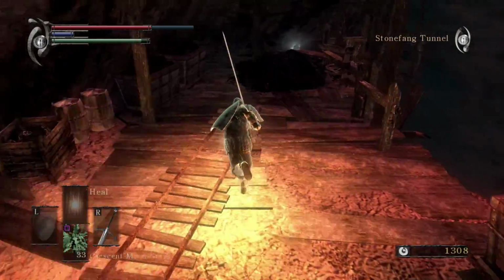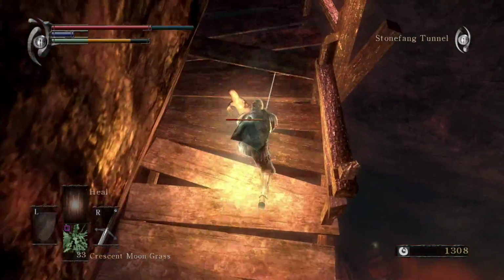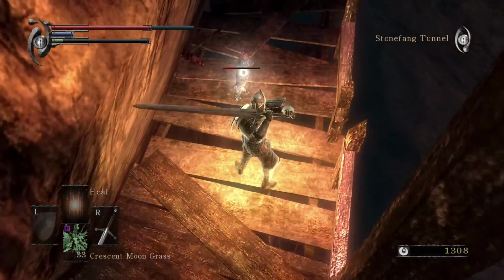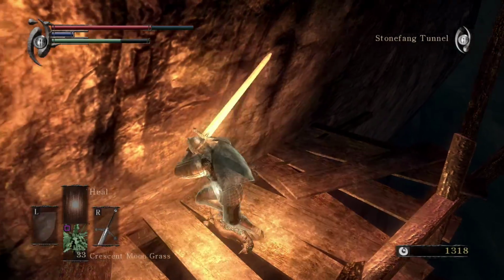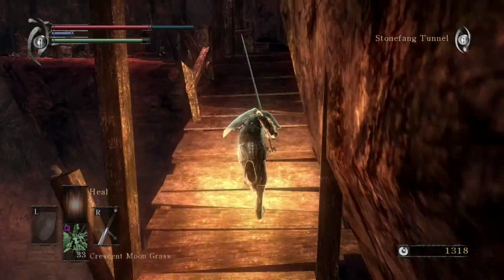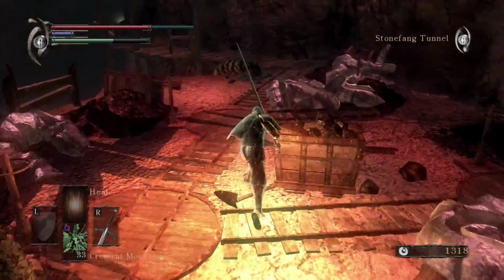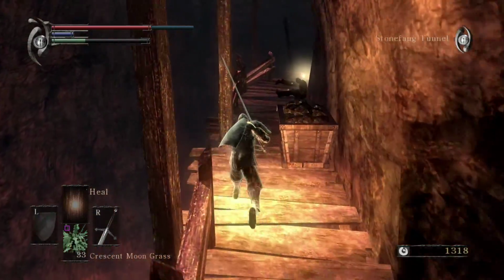Crystal lizard here, we're going to use a claymore so we can really stun him when we catch him. There we go, got him. Large hardstone, that'll come in handy. And there's an item over here. We're going to go ahead and grab that while we're here. And that's pretty much the end of this area for right now.